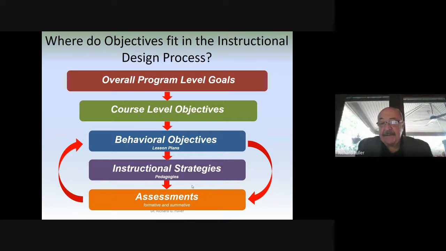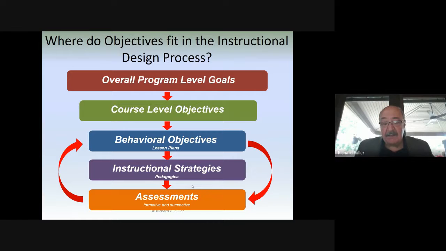Yeah, I agree with that. And I think you can, because those behavioral objectives, if you notice, this is an entire circular process and there are arrows going everywhere. So everything is related. The behavioral objectives relate to the instructional strategies, and the instructional strategies lead to the assessments, and the assessments lead back to the behavioral objectives. But I could have arrows connecting everything.